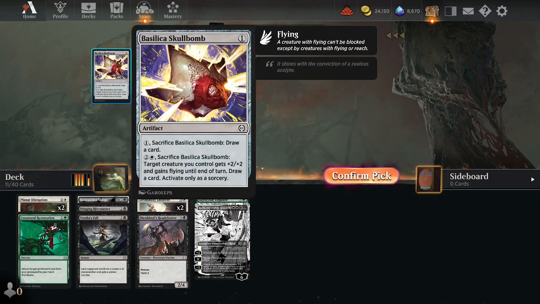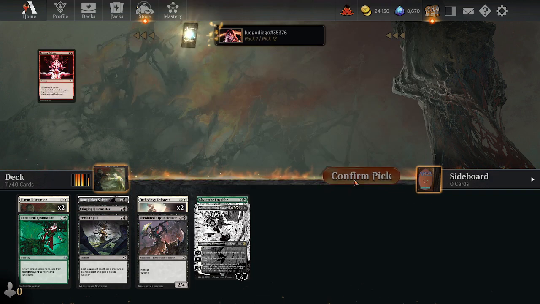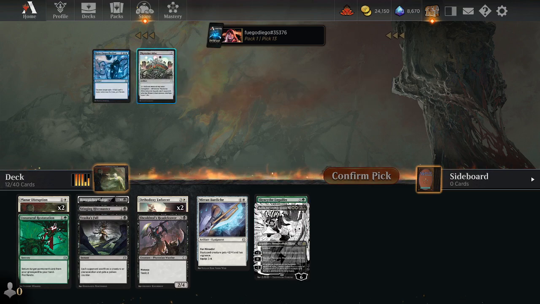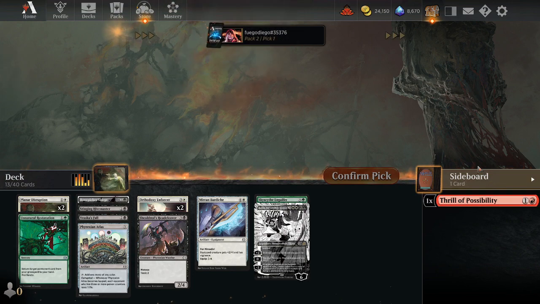Give something Vigilant seems fine. We could also take a Skull Bomb. But I'll take that. It is a creature. Here, we will take the Atlas on this one. Thrill will go to the sideboard, sure.